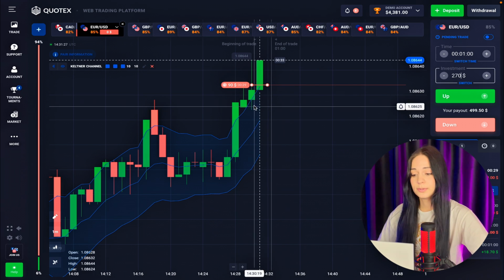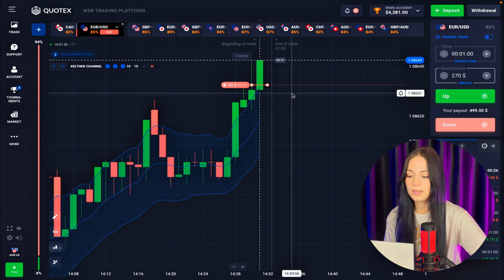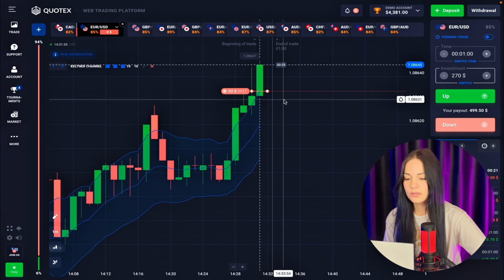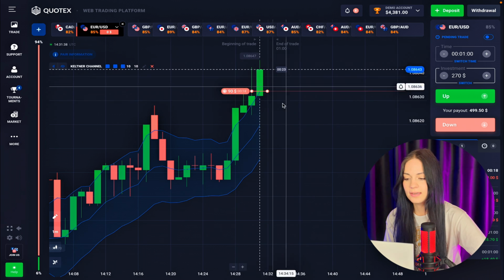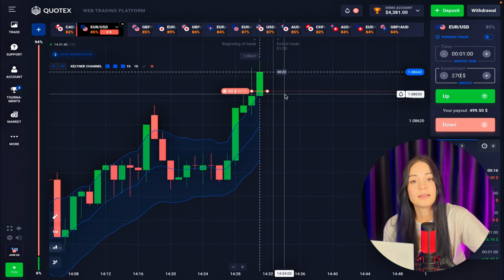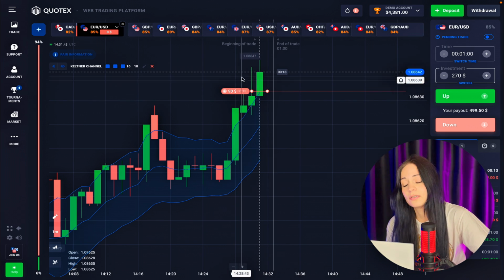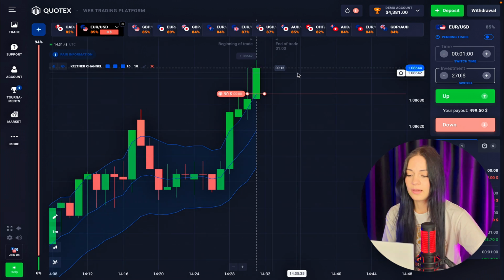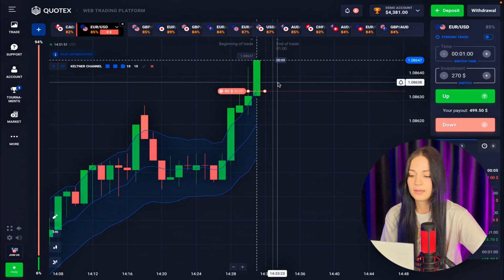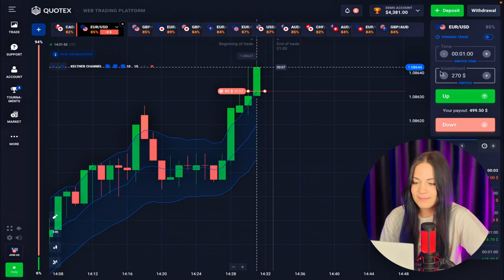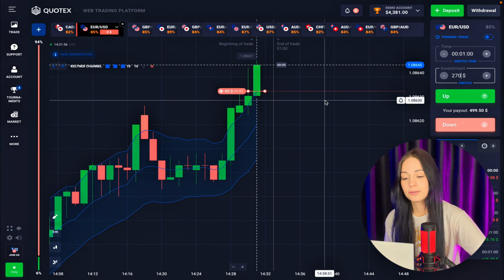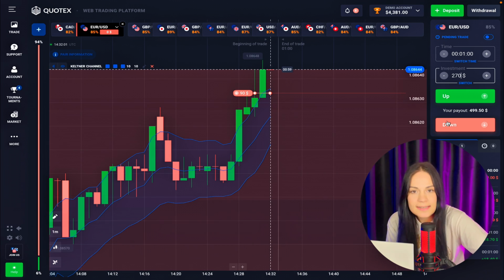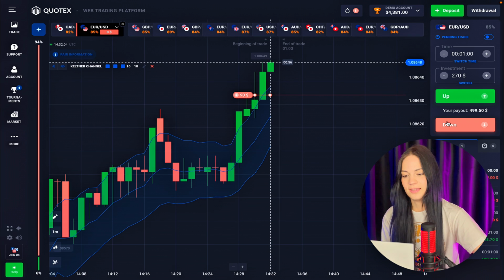Guys, so we have only a couple of deals left, and again, we are going deep into Martingale steps, and this one is going to be for $270 at the end of this, and I do not like it, but Keltner gives us the signal on every single candlestick, but again, the price is reacting to those levels and trying to go back, but it's not working. I will enter into a deal for $270 because this is the strategy for today, but in real life I would definitely not do something like that.